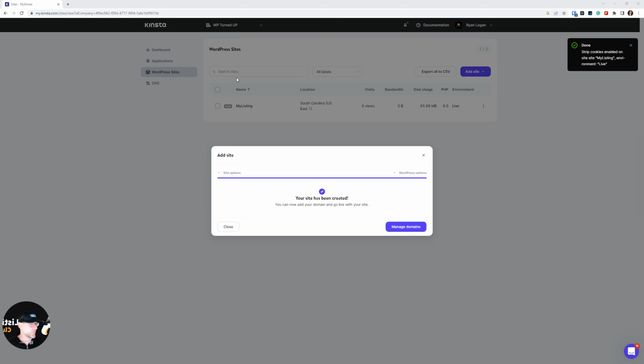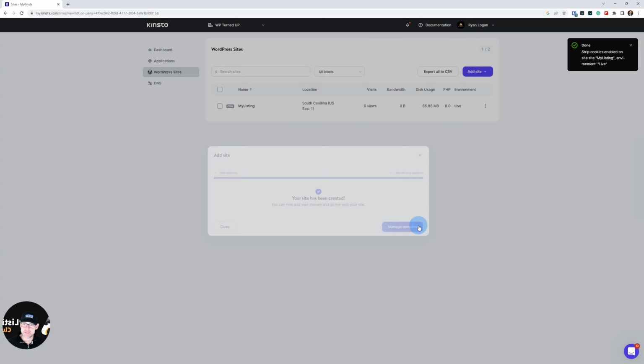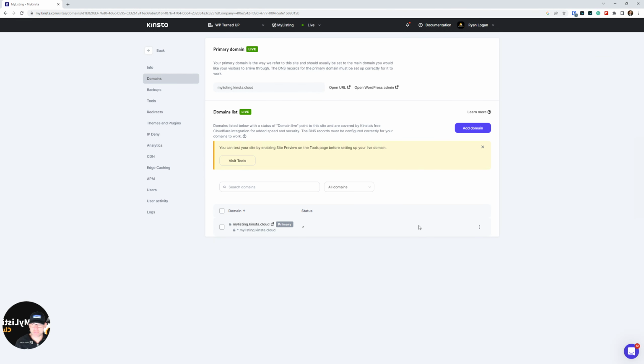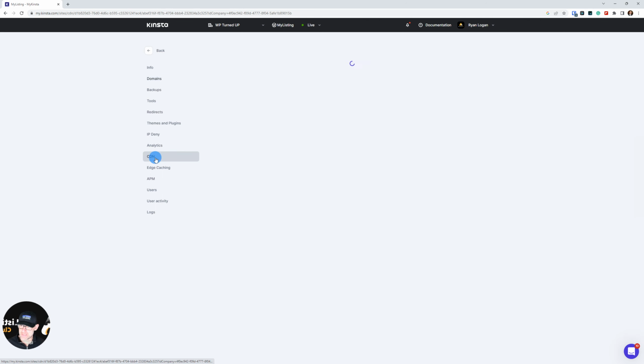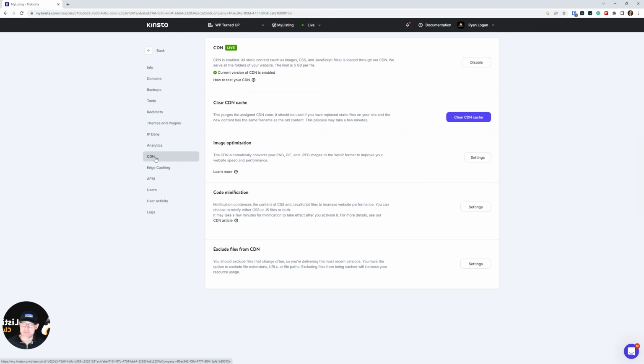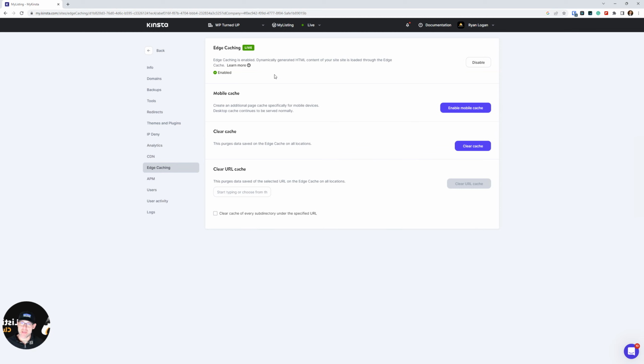Okay. All right. So that's done spinning up. Perfect timing. Let's click on Manage Domains here. We don't need to do anything with domains because I just want to show you this from the back end. So we don't need to get into all the setup and the front end stuff. Okay. So out of the box here we have the CDN. This is all enabled by default. There's nothing that you need to do here to set this up. There's other things in here I'm going to get to in another video because the main thing here is the edge caching. Okay, so CDN is active. That's going through Cloudflare, but then there's this edge caching piece. Okay, that is enabled by default.